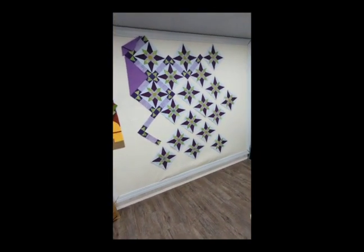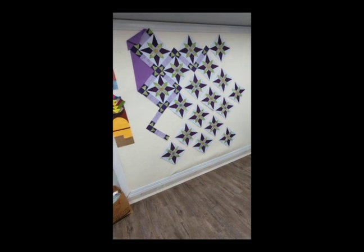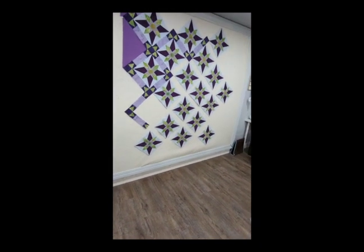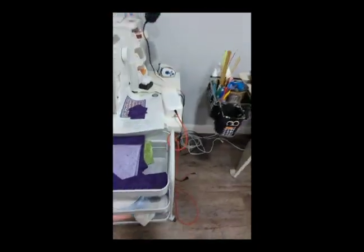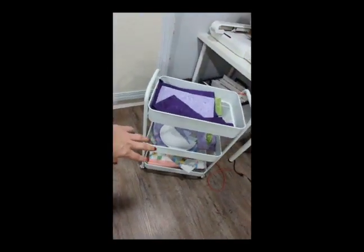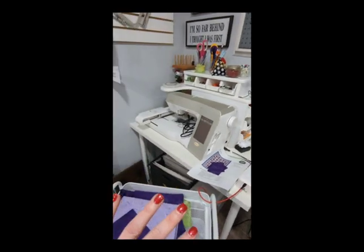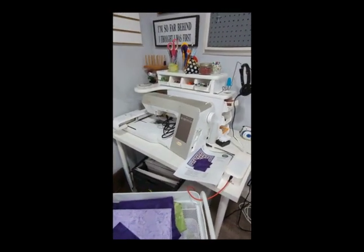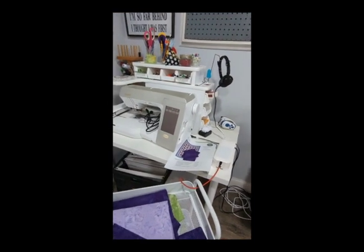So other stuff, as we're making our way around, this is my nice big huge design wall. And it's 8 foot wide and 6 foot tall. And that's where I lay out all of my projects. And then I have another little caddy here that's got wheels on it. And this I have all of my current projects that I'm working on. This is where I do embroidery work when I do it, which right now I don't do very often, just because of time constraints. So this is my embroidery station.